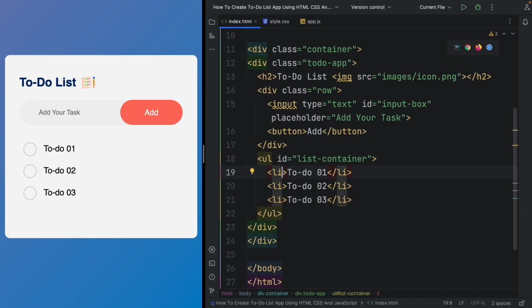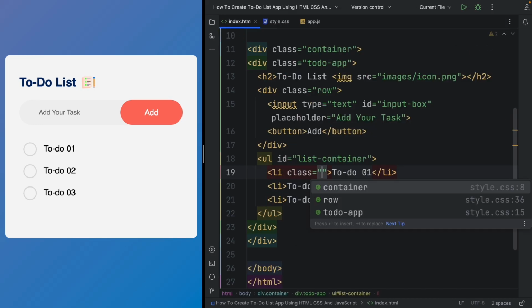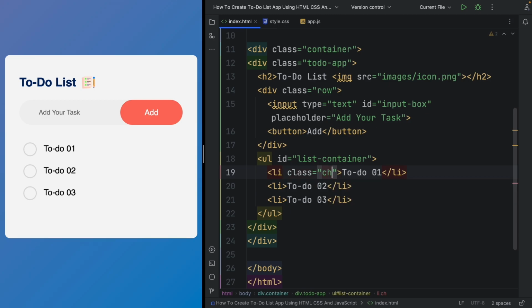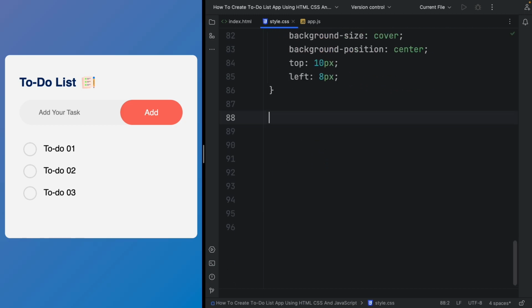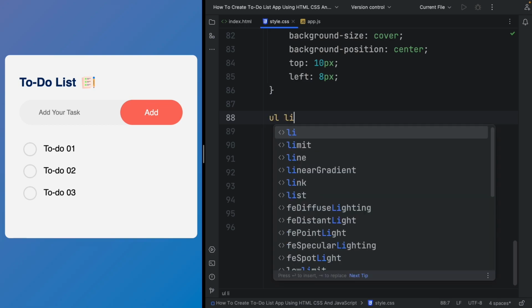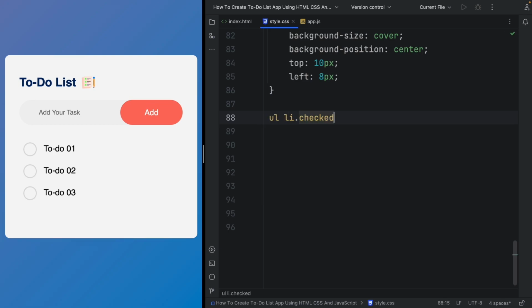As I told you before, let's grab the first li here and let's apply a class checked. Okay, this way you have an idea what you're gonna see when this is gonna be auto-populated using JavaScript. Okay, so let's apply some format to it using style.css, ul li and checked.